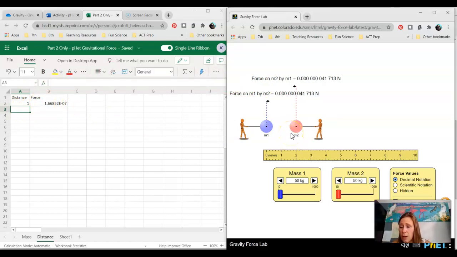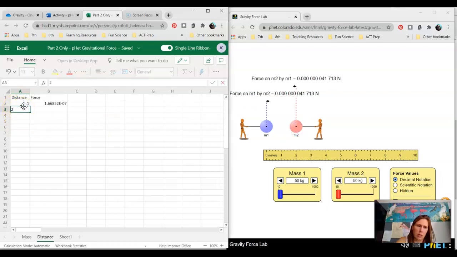If you have another idea of how you want to do your distance or your increments, maybe you just go by half. So you're like, all right, I want to start there and then go by a half a meter instead of a full meter. That's up to you guys. You just need 10 data points.